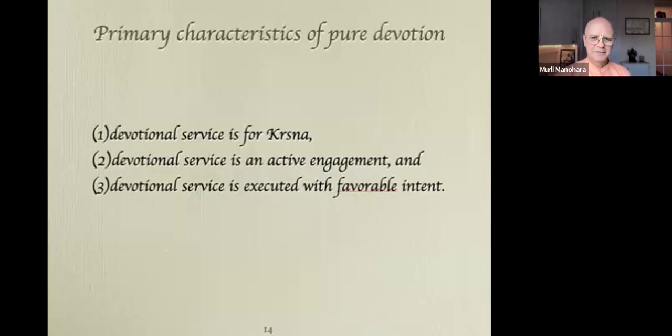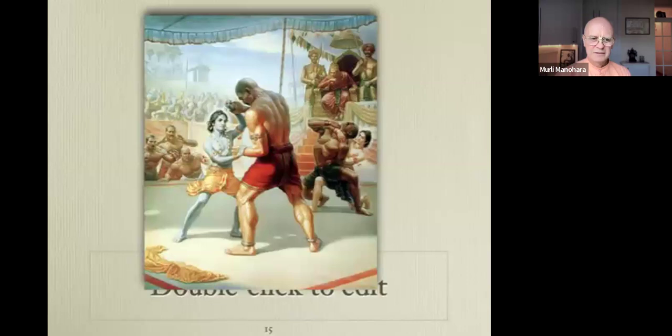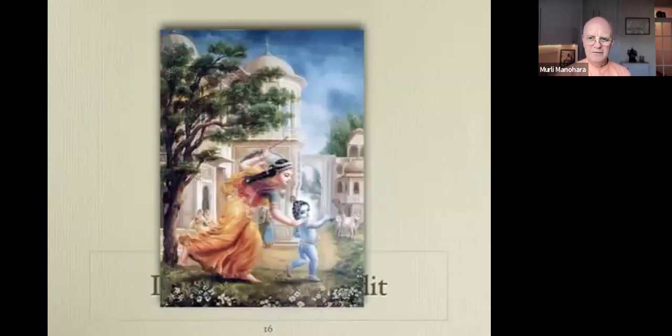There's a couple of examples that Vishwanath Chakravarti Thakur broadens out to help us understand and appreciate this more. Again, we could speak more on this verse, but Prabhupada just gives, well, in one sense, he could write a whole book about this verse. I mean, the whole Srimad Bhagavatam is a purport to this verse. But Prabhupada goes relatively short. He includes it in his introduction, and then its manifestation is throughout the whole of the Nectar of Devotion.